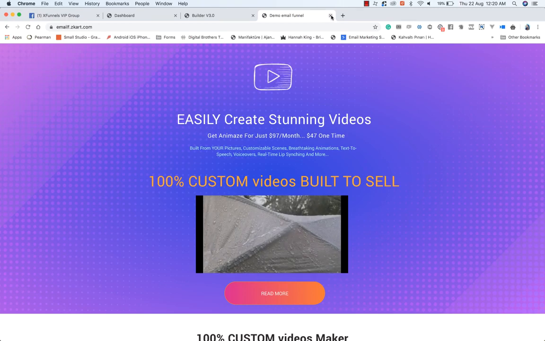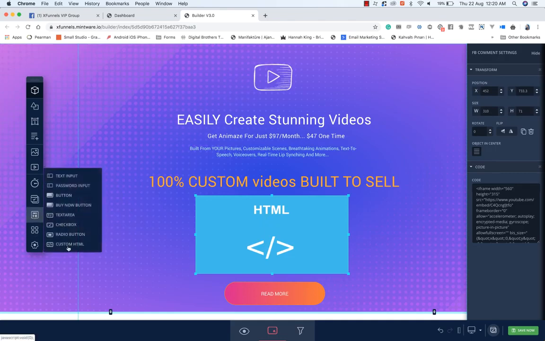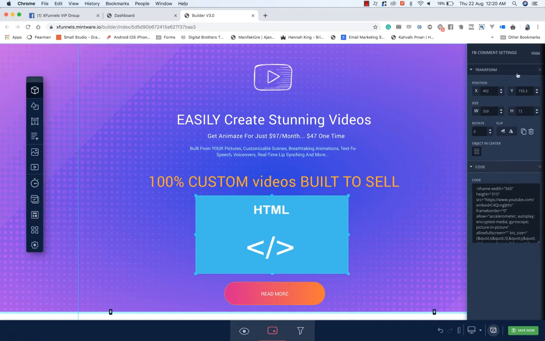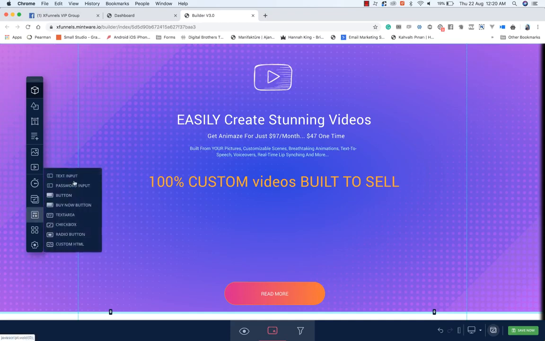Or if you're using Thrivecart, they have an embeddable cart option, so you can embed your cart on this page very easily. Just copy the code from Thrivecart and paste it here in the code section of your custom HTML element. And the custom HTML element is available in the third last form builder option, and that's the last option, custom HTML. Okay, so I'm going to delete it now. You can always delete an element from this transform section, and there's a delete button and you can delete it, right? So I hope you understood now how to use custom objects.